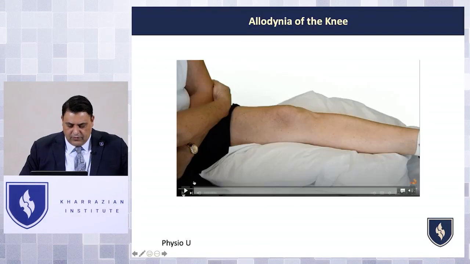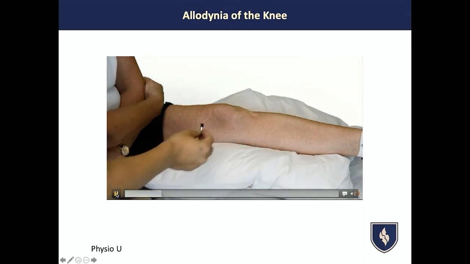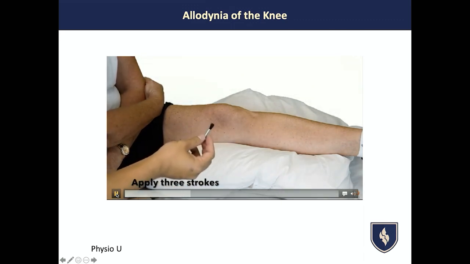And then we showed you this allodynia case before. So allodynia, you just do any kind of light touch to the area of injury. You should always go around the area of injury with a tissue or a paintbrush and see if they have pain. So here you can see. I'm going to apply this light brush to the area of your complaint. Please let me know how that feels.